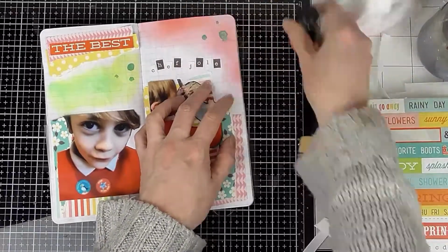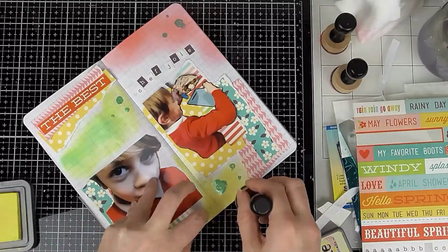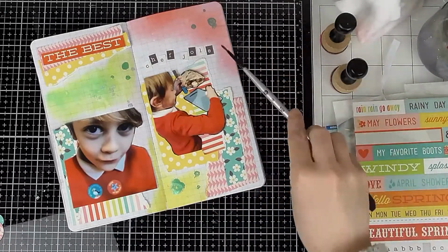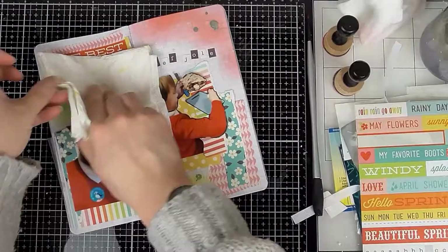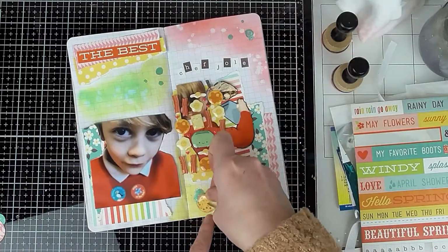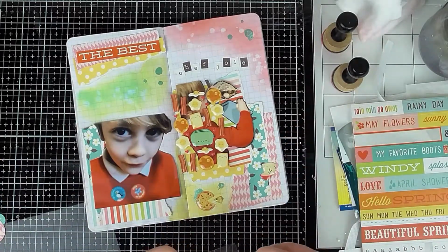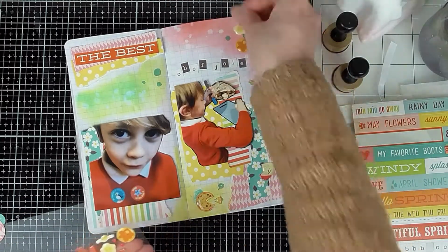I'm just adding now pops of colour around my page. I will of course be journaling over most of this, but I used some Distress Oxides. I love using these. They don't bleed through my pages as much as watercolour, because you don't need to add anything to it, so they're not getting wet, so they're not seeping through as much. I do, however, add a few splashes of water, and that is just so I can lift some of that colour, because they're really reactive with water if you don't know what they are. When you use an ink blending tool to blend them on, you can add water and lift the colour back up, and you get those lovely bleached out splashes.